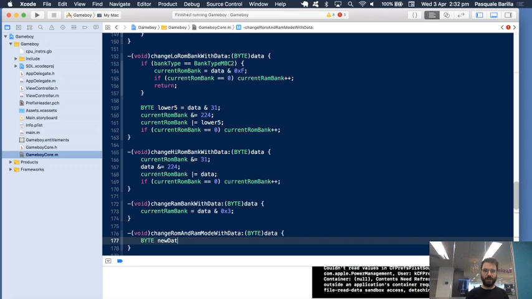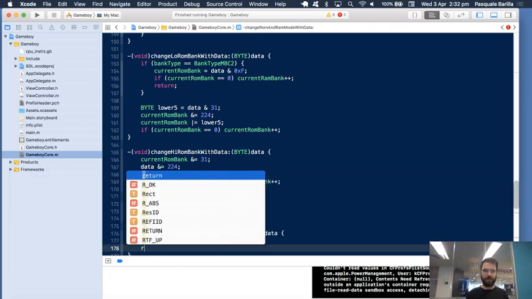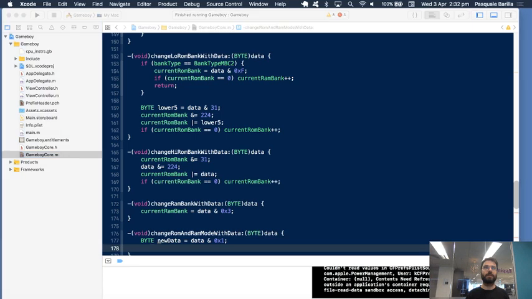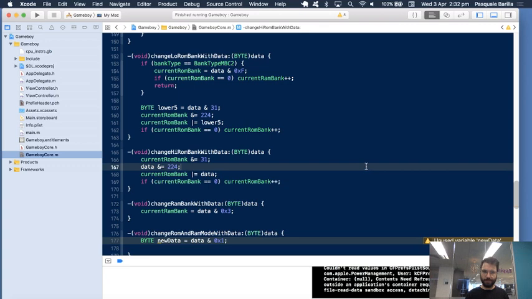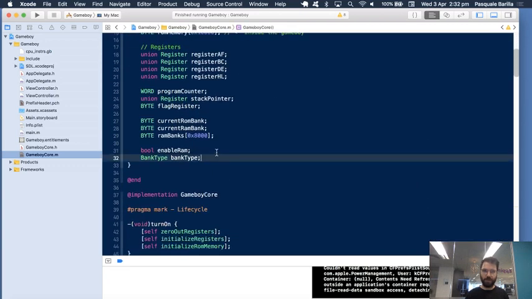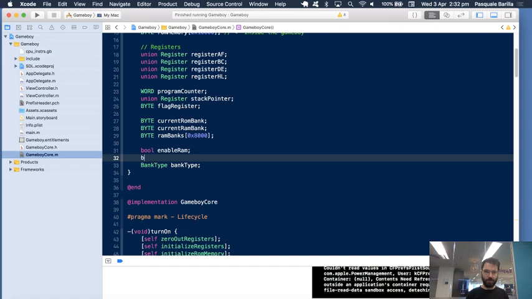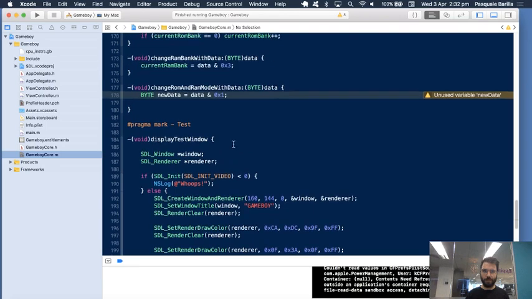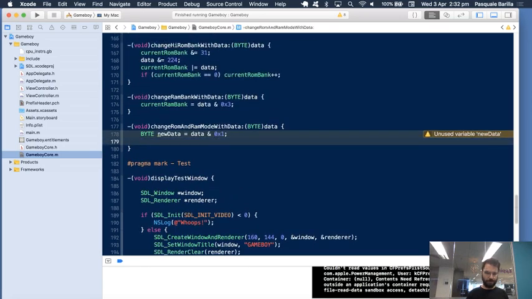Go byte new data equals data and 1 on banking, which we don't have. Just a boolean. Okay. So just keep track of if we're actually using ROM banking. ROM banking equals new data.